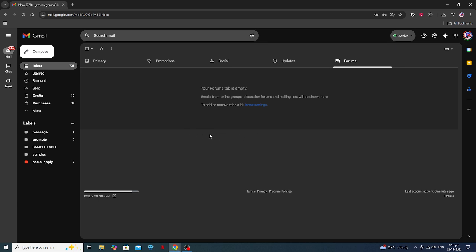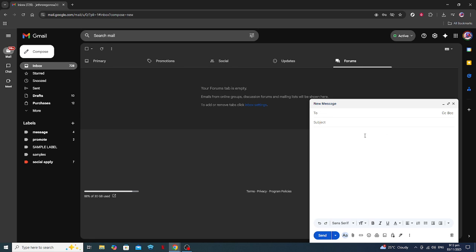First things first, you'll want to open up your preferred web browser and log into your Gmail account. If you're already logged in, perfect, you're ready for the next step. Now, once you are inside your Gmail, you're going to locate the Compose button. This should be prominently displayed on the left side of your screen. The interface is designed to be intuitive, making it easy for you to draft new emails.